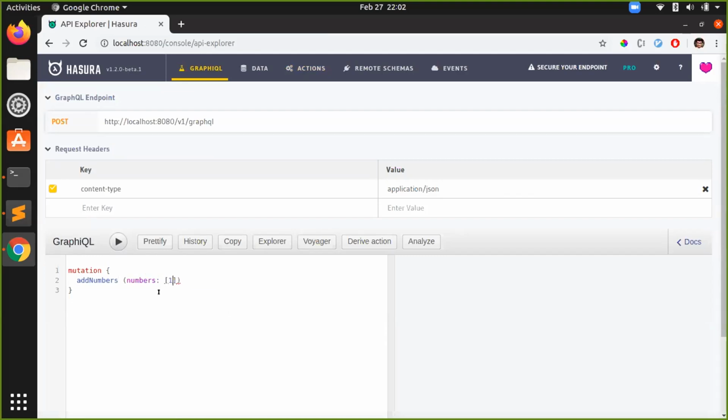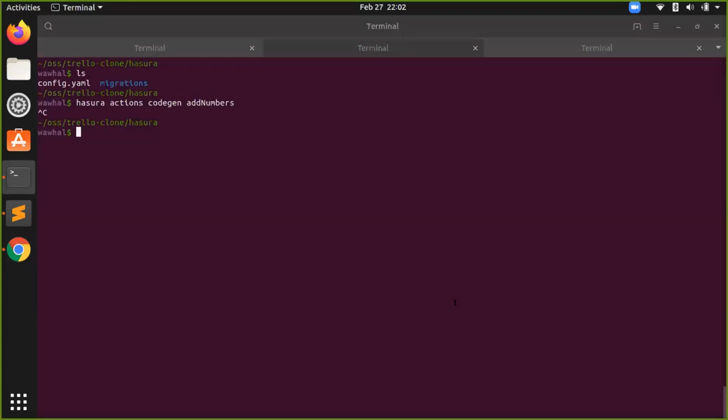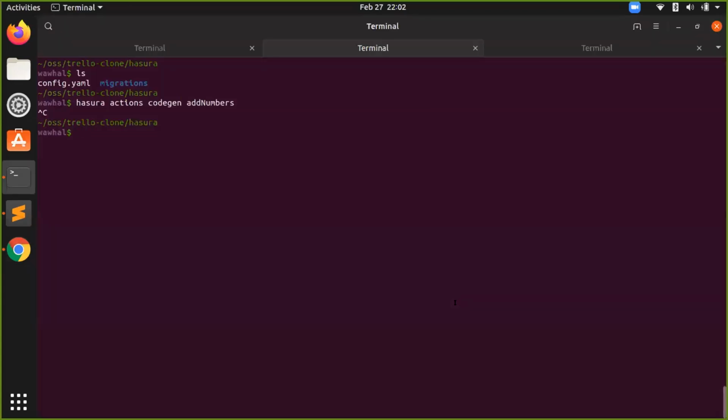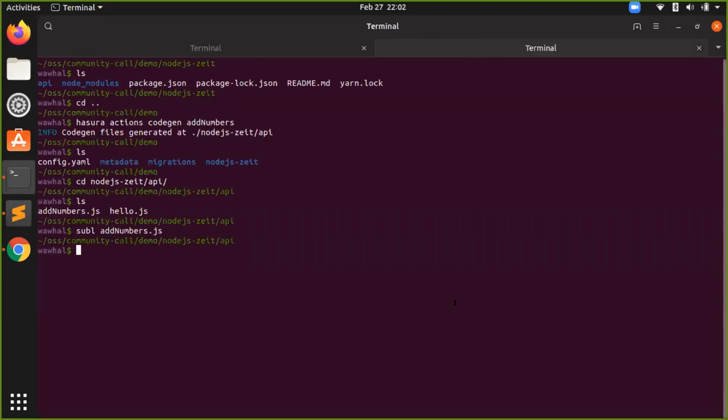Numbers is say 1, 2, 3, 4, and sum. You see the sum of the numbers was returned. I just add something more, and you get the sum. Right. This was a sample mutation of entirely different business logic, which has nothing to do with the database.